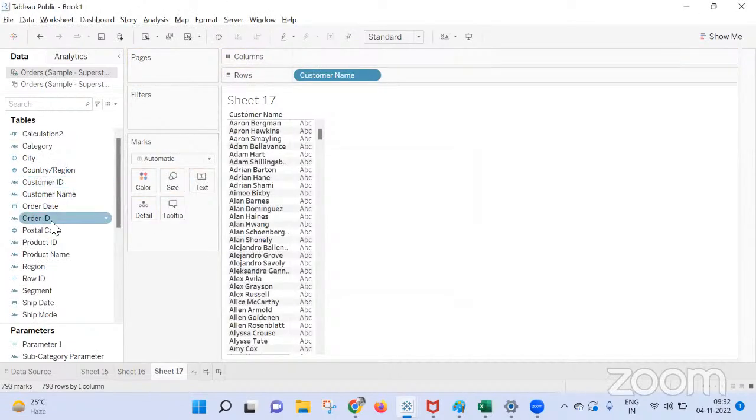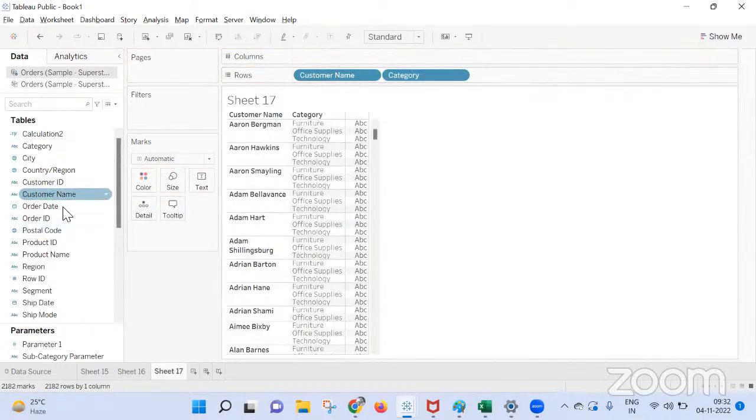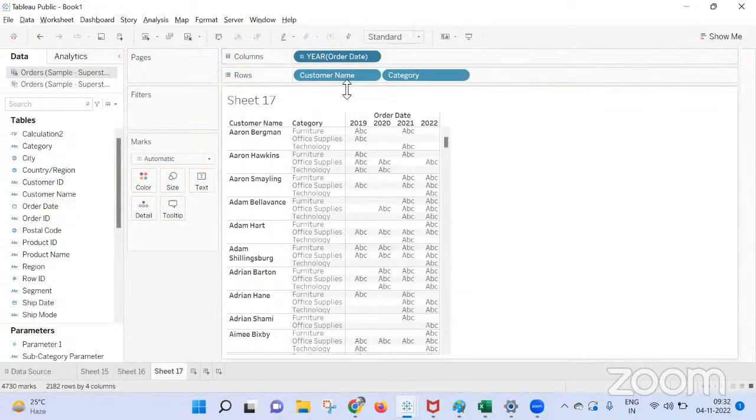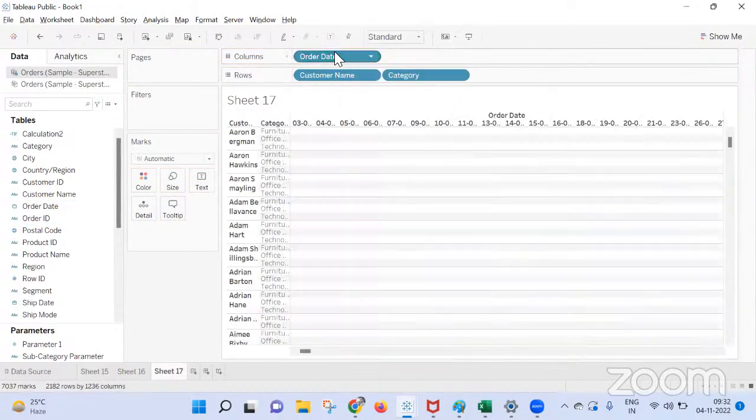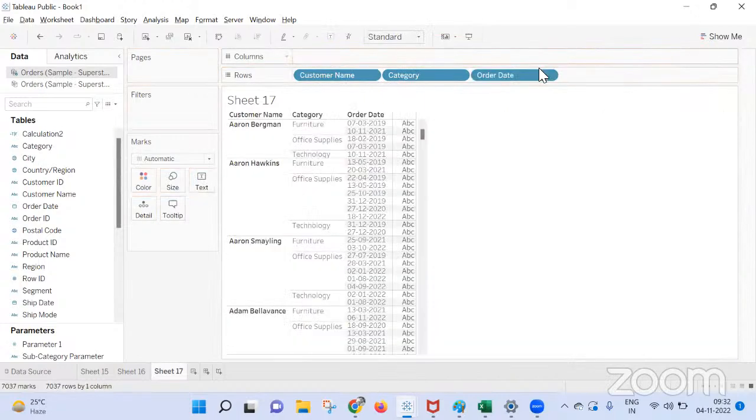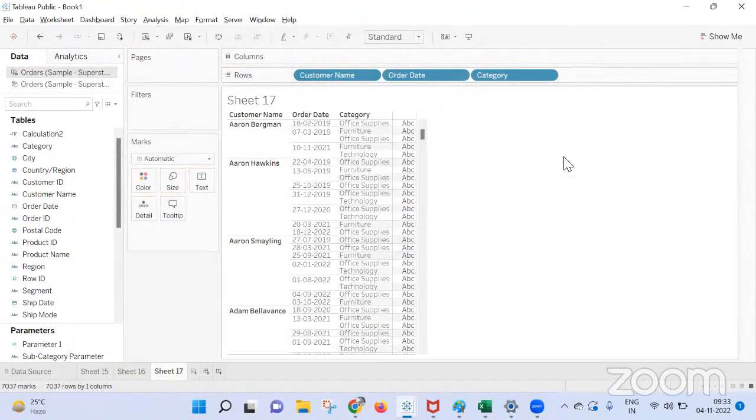Okay. So you mean to say this is the customer name. Yeah. And I am bringing category here, and then I am bringing order date. Exact date and then discrete, and here it is. So office supplies is ordered before furniture here.